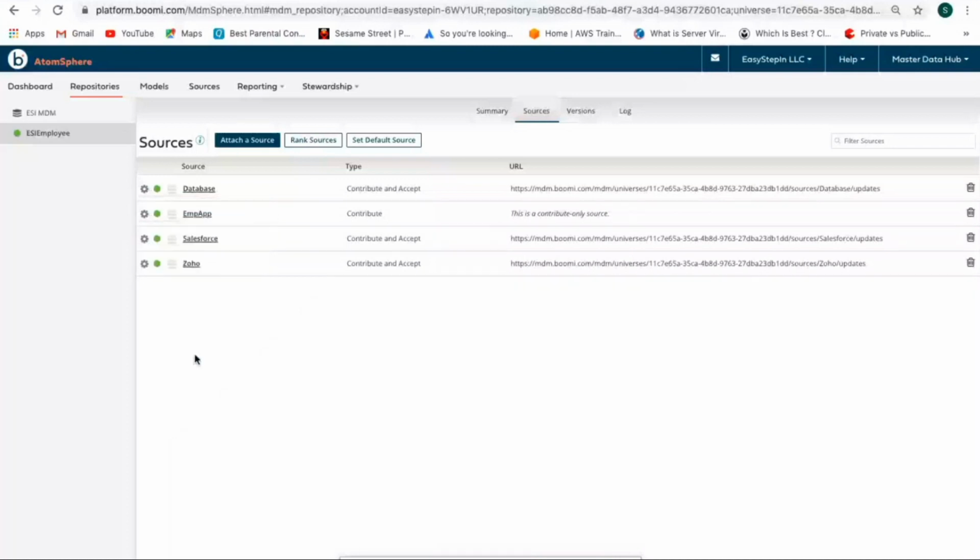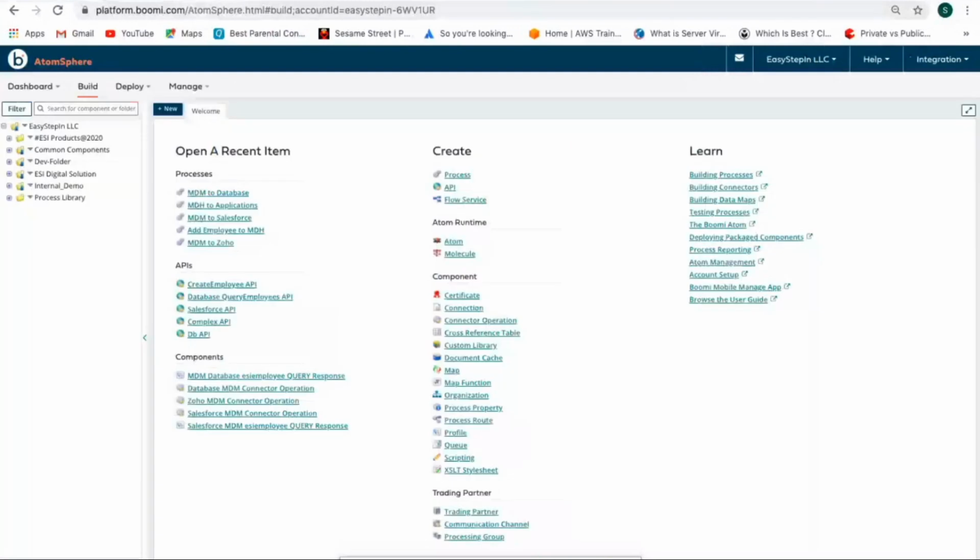You also rank your sources. Ranking means you prioritize your sources, so that a higher priority source with the most trusted data can override the lower priority sources. This way you have configured the deploy step, and it is now done. Now we go to the synchronize step, where we create our integrations to move data to MasterDataHub. Let's go and see that.